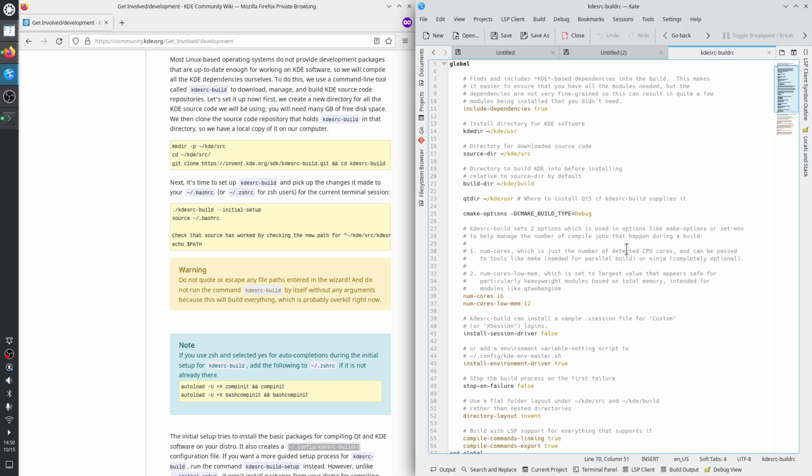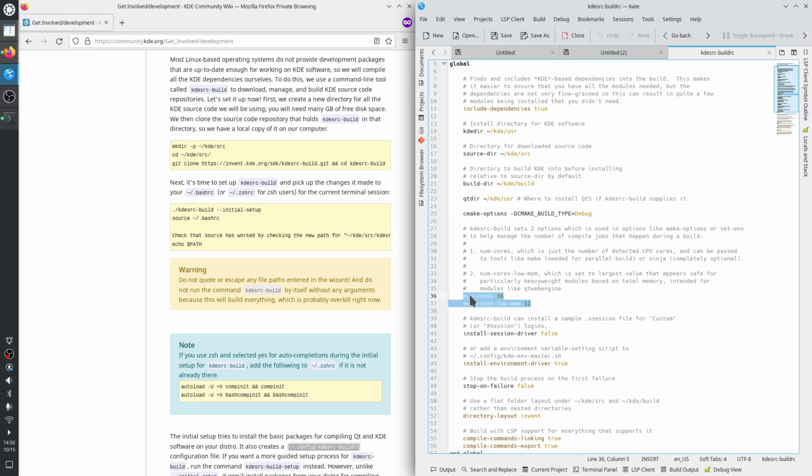So the defaults are really great, use those for a while, but then when you're done, when kdesrc-build works correctly and you can build all of the 400 KDE Git repositories, the very first thing that you need to do is make sure that the CMake build type is not RelWithDebInfo but Debug, because you want to run the executables and libraries in the debugger.